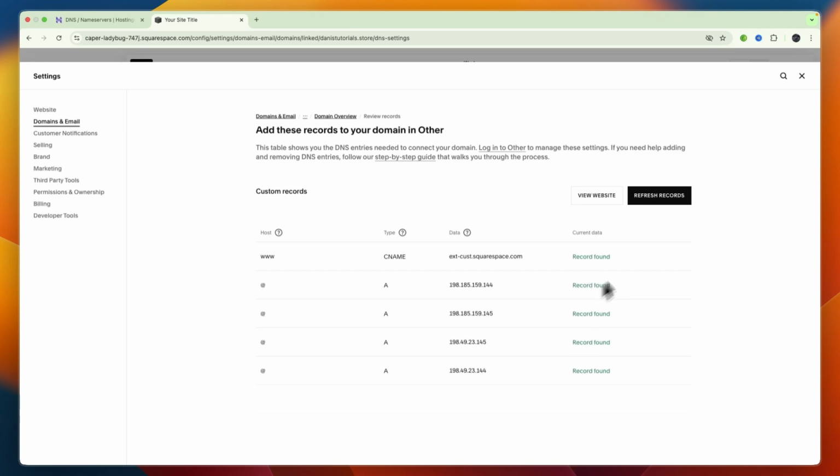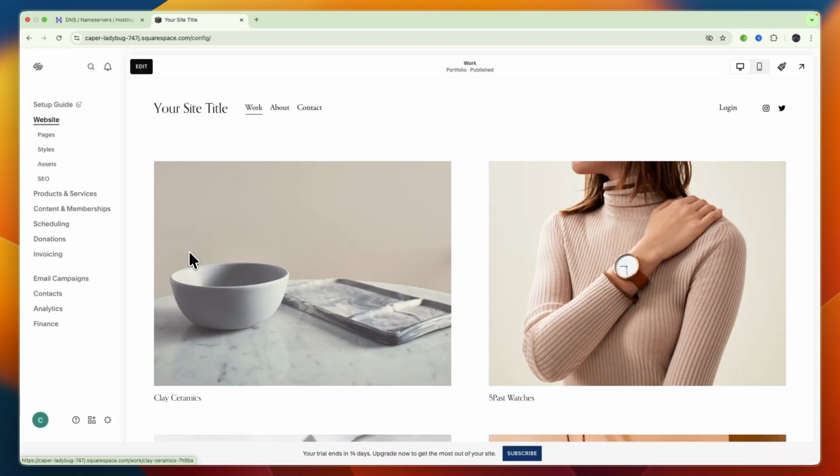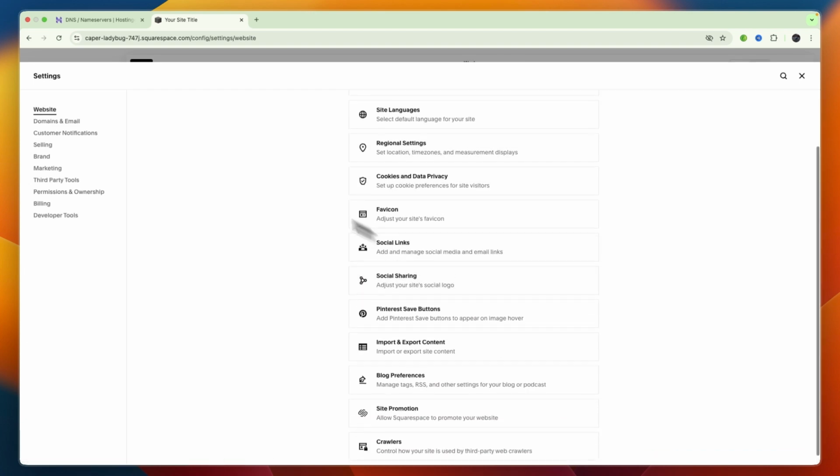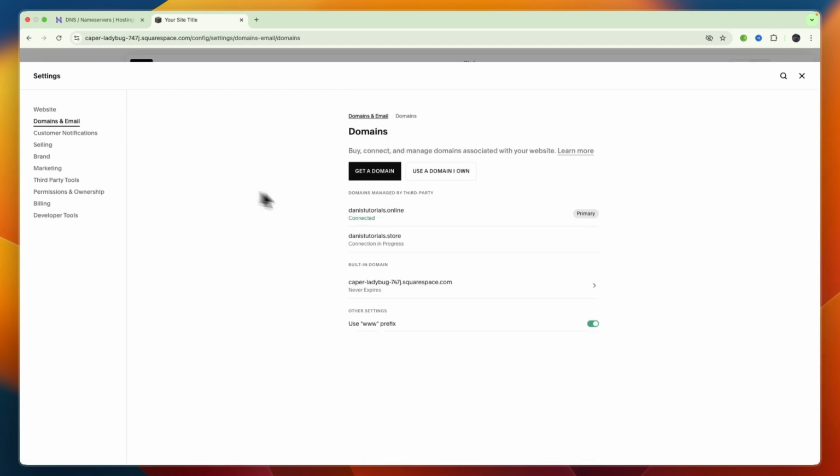and after it is done, as you can see all of them are now done, you have now connected your domain to your Squarespace website, and if you now go to that domain, it should redirect to the website. And if I go into my domains, you can now see that the connection is still in progress, so just wait for that to say connected like it says on the first one right there.